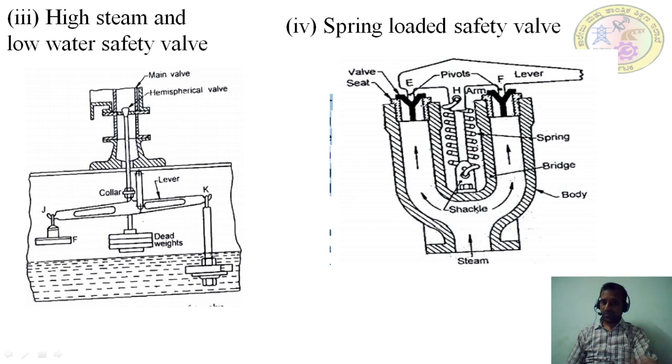But in actual practice, this spring is placed in compression. The valve is fitted on the boiler, right? The spring is placed in compression position. On both sides you have a valve here, and this is also one more valve, and these are the seatings. On the seatings, the valve is placed on both the ends.